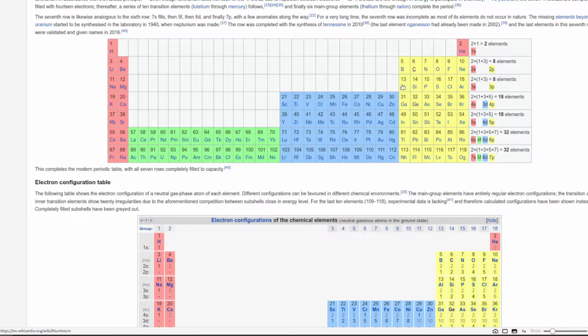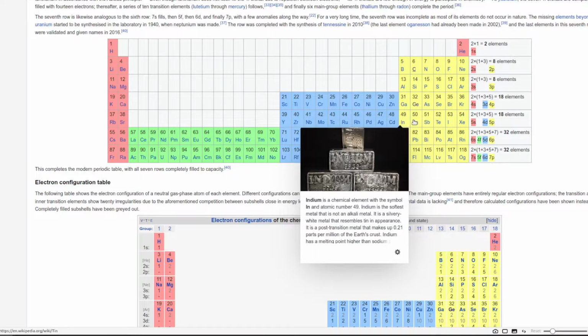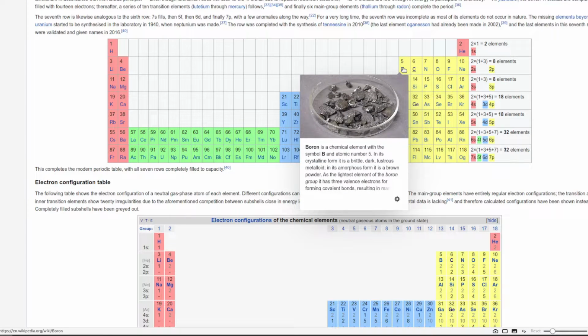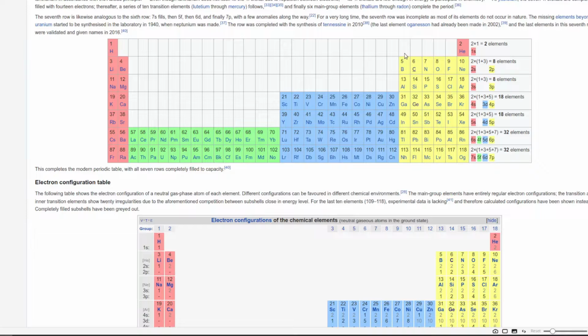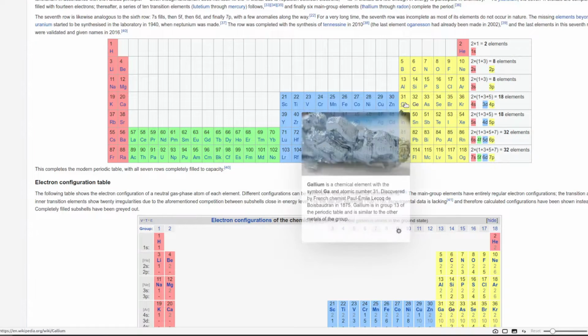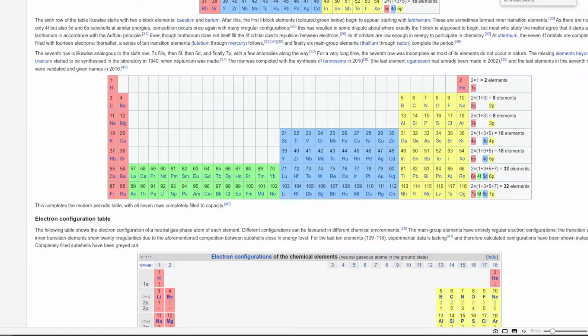This category, boron, aluminium, gallium, indium, thallium. I'm not sure. I really don't know much about boron, to be honest. I do know it's a good supplement for your reproductive organs and such. So there's aluminium. It's kind of related to mercury, so to speak. So that's a little bit on the periodic table. So what else do we have?